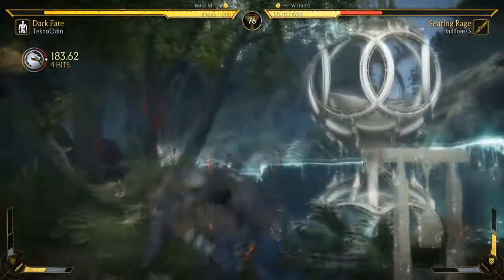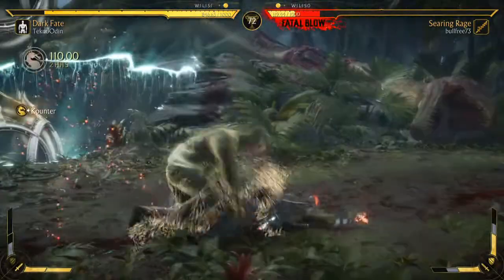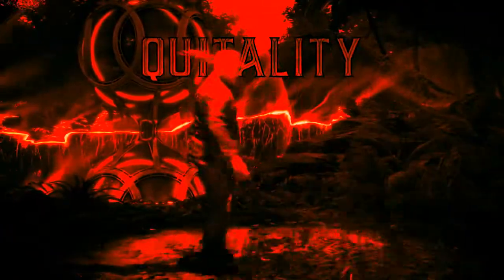Only downside is it replaces his armor breaking command grab, the Gorilla Press Slam, and that can be an issue for some people. The variation is also let down by the ability Death Grip.